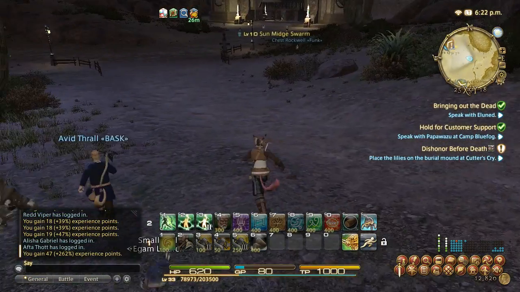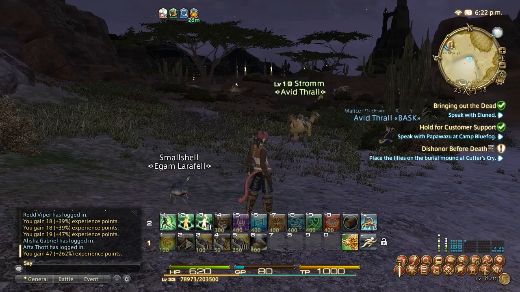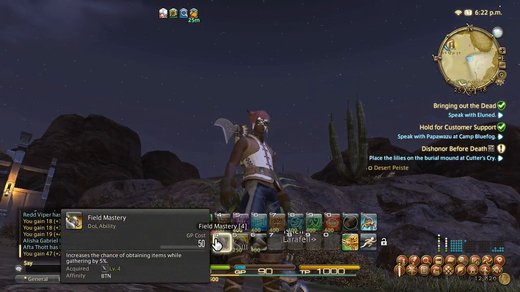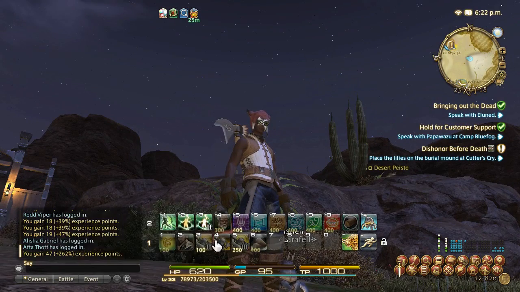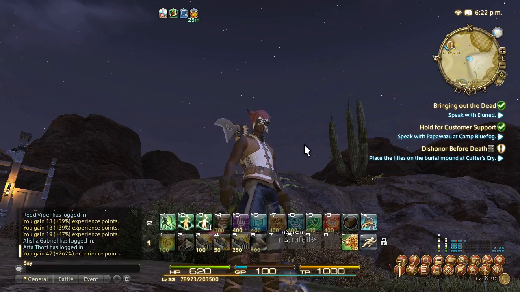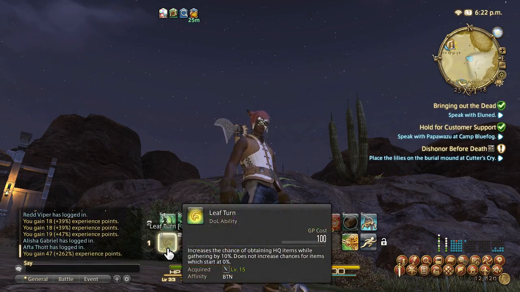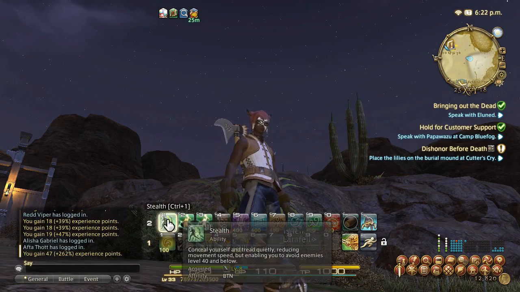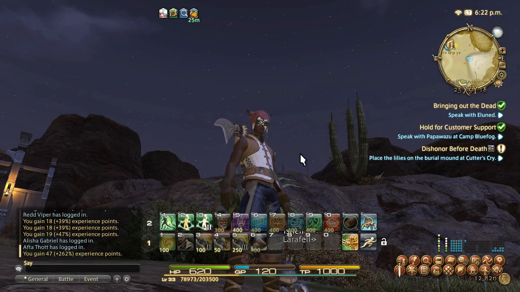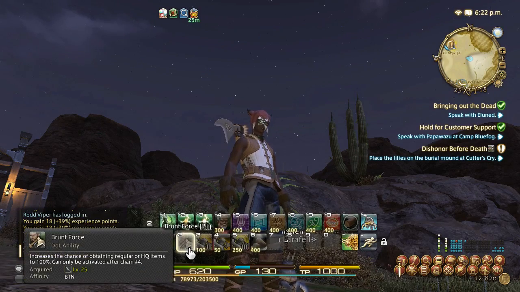So that's the basics of intermediate use and getting started. Basically, your first skill you'll get is one of these field mastery skills, which increase the percentage of base gather rate, and then you'll unlock some other stuff later, like the Leaf Turn variation for miners or other things like that. You'll also gain stealth, which lets you go into areas with aggroed monsters that won't attack you, as long as they are below a certain level threshold, so it makes for safer mining. These other skills we will go over in the next video.